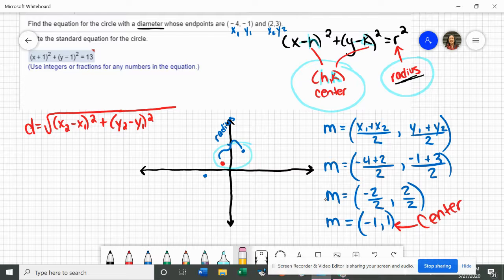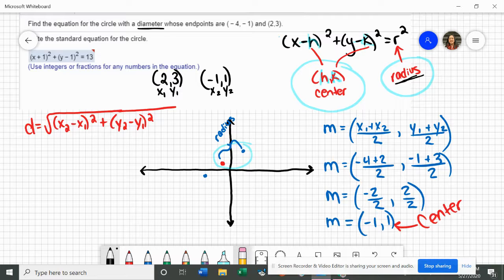So now if I'm going to use this, I have to go back and think about what is my x sub 1 and what is my x sub 2. I'm going to erase what I had labeled earlier as my x sub 1 and x sub 2. I'm using different points now. I'm going to use that point 2, 3, which is one of the points on the circle. Then I'm going to use my center, which we found to be at -1, 1. And if I label this, I can label this as x sub 1, y sub 1, x sub 2, y sub 2.